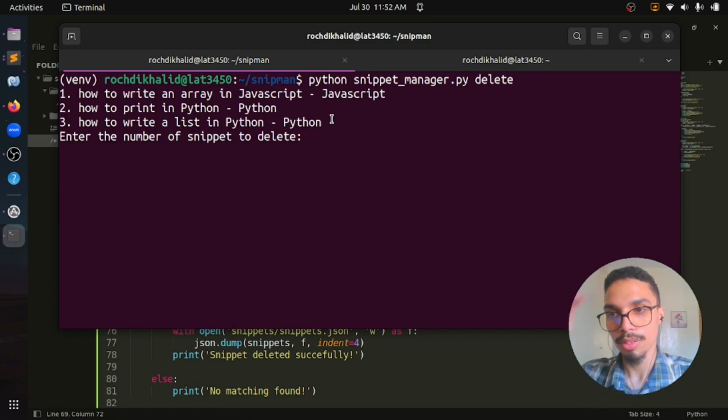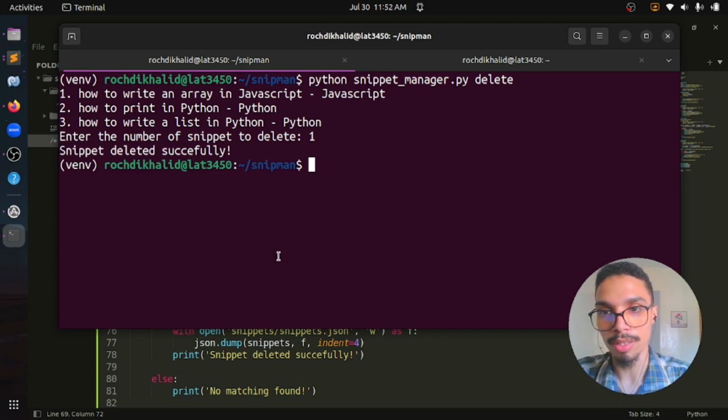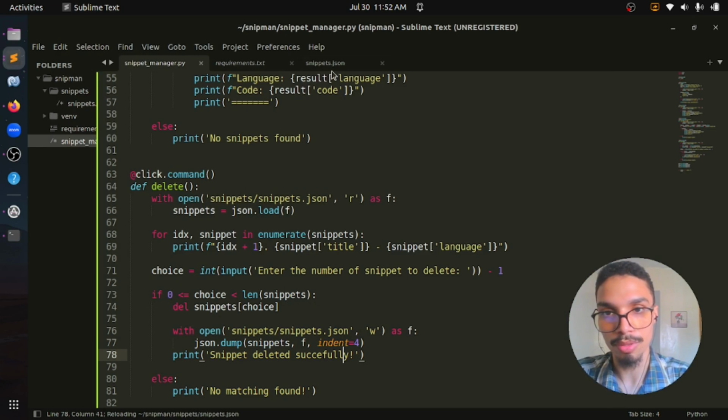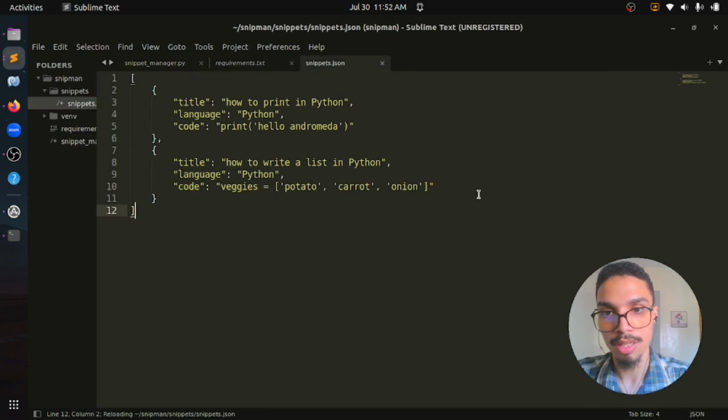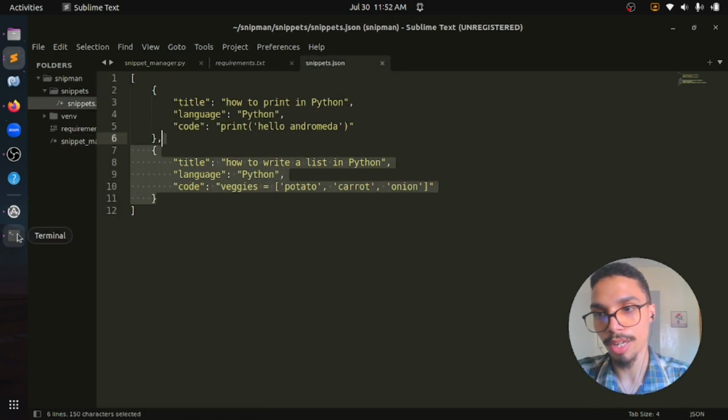list of the code snippets that I want. Yes, I need to choose from this to delete one of them. So I want to delete, for example, the first command. So I can just put 1, snippet deleted successfully. So I deleted how to write an array in JavaScript. So if I go back to delete, you can see there's no index available there.